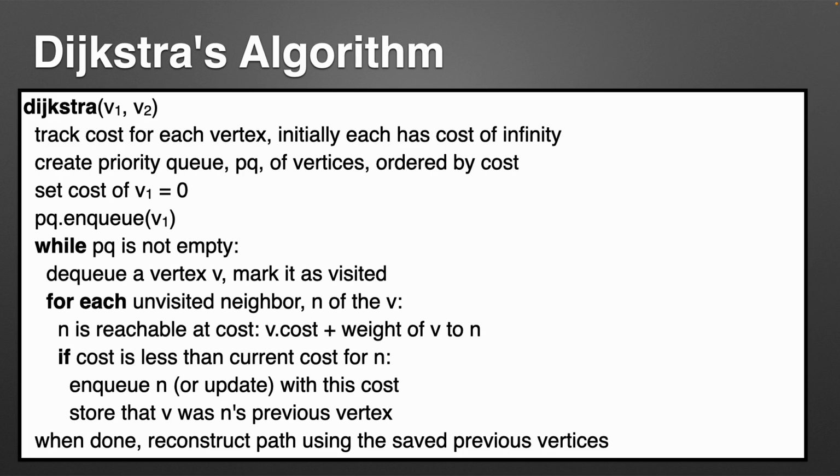And the way we do that is we take the cost that it took to get to it plus the cost it would take to get from it to its neighbor. And if that's less than what we currently have down for that neighbor, then we're going to use that value. So we're going to update anywhere we stored that to be this new value. And we're going to store, in this case, n, the node before that we had to go to get this weight. That's important for reconstructing the path later. But we'll just do that in a loop. And then when we're done, we will have the shortest path.